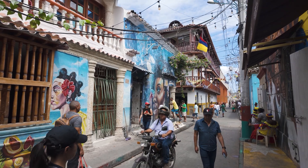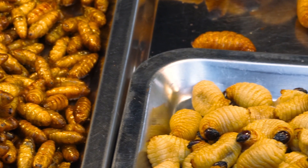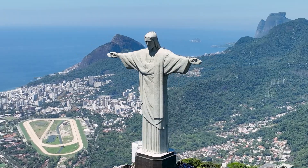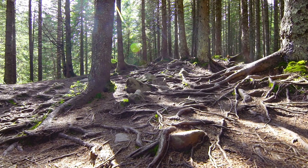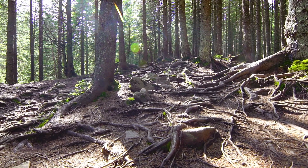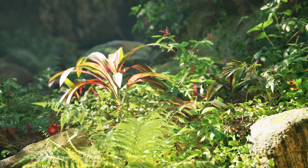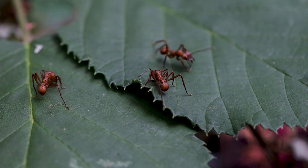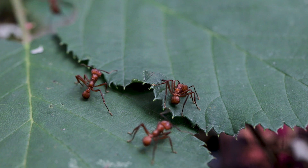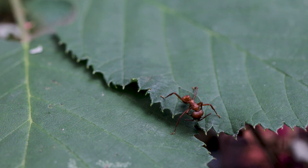Leafcutters are known in South America for the rapid defoliation of trees. As a snack, they are appreciated in Brazil and Mexico for their taste. But they lack recognition as creators. Their abandoned nests allow the roots of plants to grow easily through the empty tunnels — they are an essential cog in the wheel of forest biodiversity. So next time you spot a leafcutter ant, remember: behind that tiny creature lies a world of different skills, cooperation, and survival.